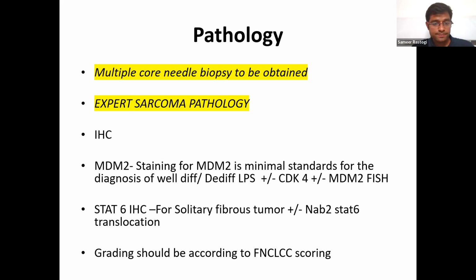For liposarcoma, the minimal standard is MDM2. And at the discretion of the pathologist, CDK4 and MDM2 amplification by FISH can be done. Similarly, for solitary fibrous tumor, STAT6 is the minimum, but NAB2-STAT6 translocation or next generation sequencing can be done. While it is very difficult to get a grading based upon a small biopsy, if we have a good amount of tissue, then the grading should be done according to FNCLCC scoring, and it should be explicitly mentioned.